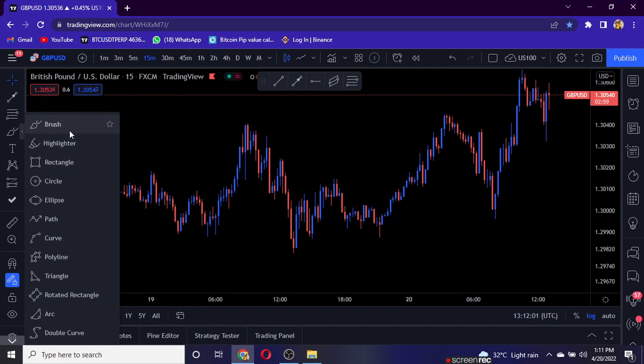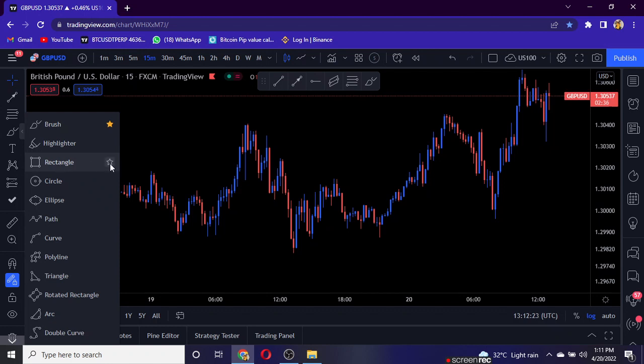Sometimes you are going to use brush, so let me add brush to my favorite. That is based on your knowledge of technical analysis. If you don't find any tool that is being used in what I will be teaching you, just come here and search for the tool and add it. Highlighter, I don't think so.